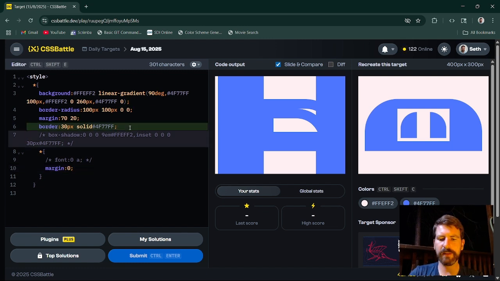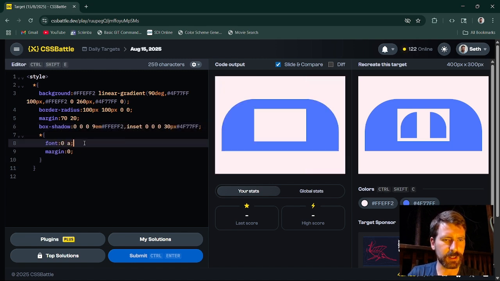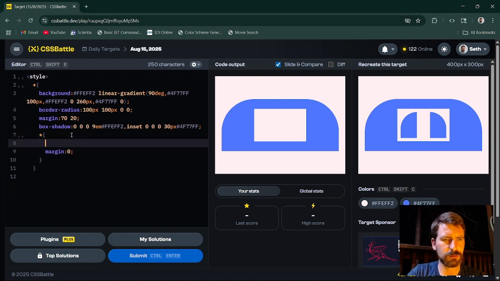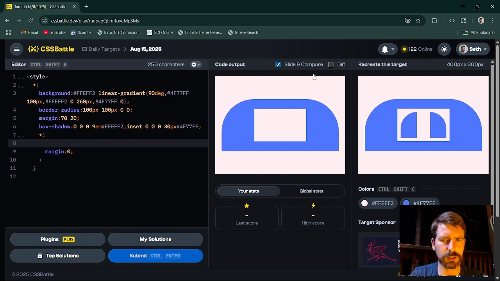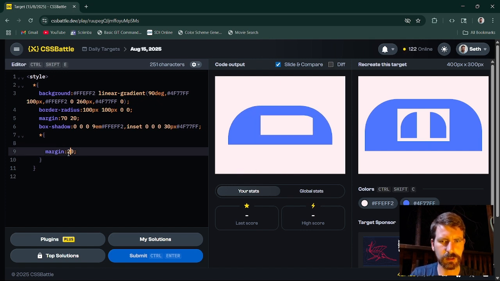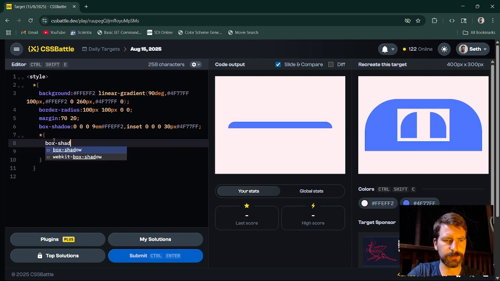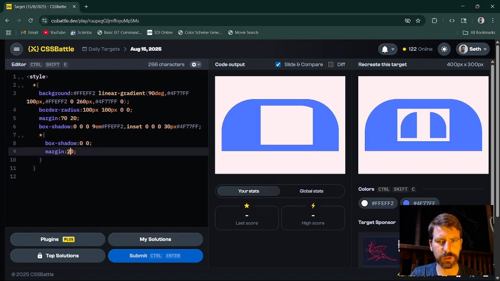Alright. Okay, I have to get rid of the box shadow anyways. So let's go back to where we were. But instead of doing font 0 for the box shadow, what I'm going to do is say... I don't have font 0 on it, but I'm not seeing the body. It's the same size. Oh, I see what's happening. Okay, yeah, I do have to get rid of the box shadow. 0, 0. You just got to give it some sort of value. Now, when we do margin, we're going to see the changing of it.